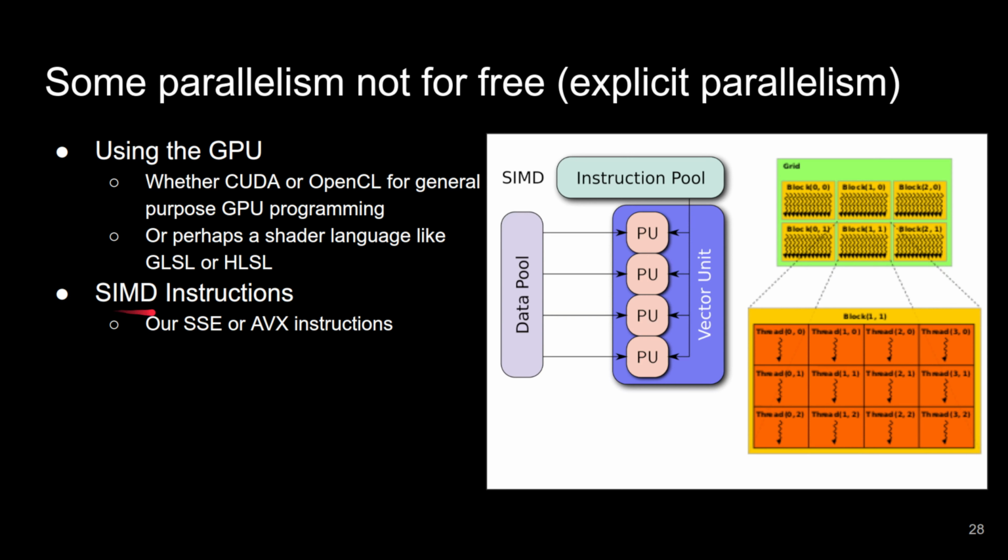On our CPUs, there's also something called single instruction multiple data, where we can apply one instruction, and that's what this diagram is showing. You have one instruction, and it gets applied to a bunch of pieces of data. These are called SSE or AVX instructions. This is more than you need to know, but this is a toolkit you would see with me in systems, or perhaps other folks who take parallelism courses, on how to speed up your programming by executing the same instruction on multiple pieces of data. So that's how you get some parallelism.